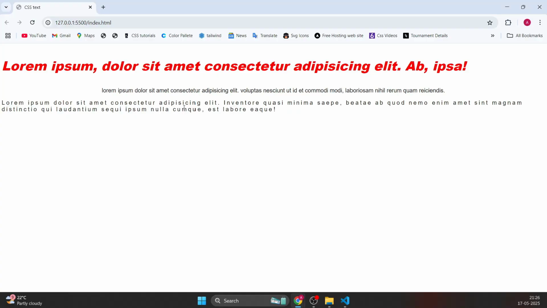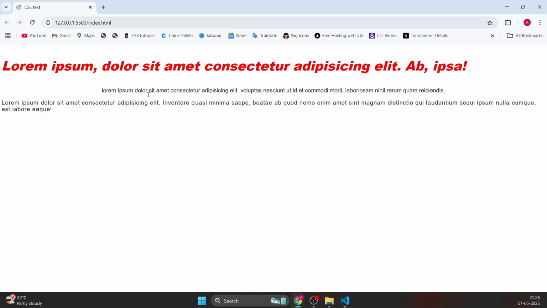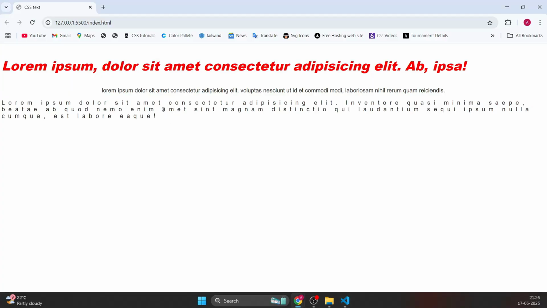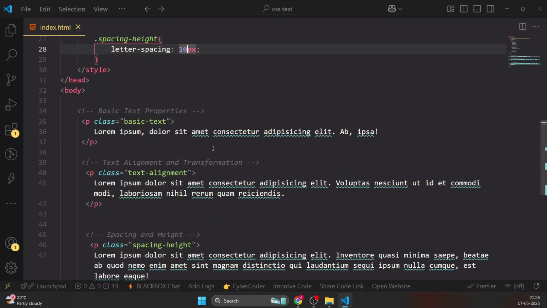If you want to decrease it, you can give 1 pixel. See, now I will give 10 pixels. See the difference. Now we can give space on every letter. Now there is another property, word spacing.